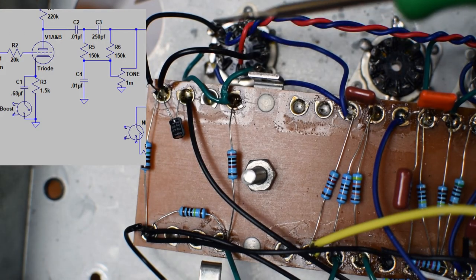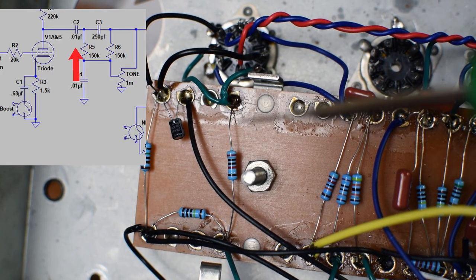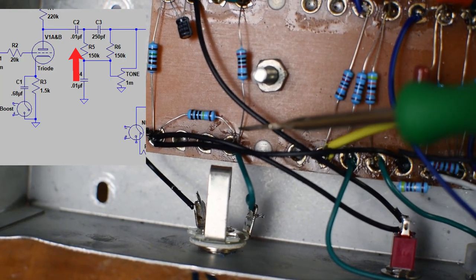So this is our last gain stage. This is the first 12AX7, and I'm running both of these in parallel. It might be easiest to start at the beginning on this. You can see this green wire comes to here.